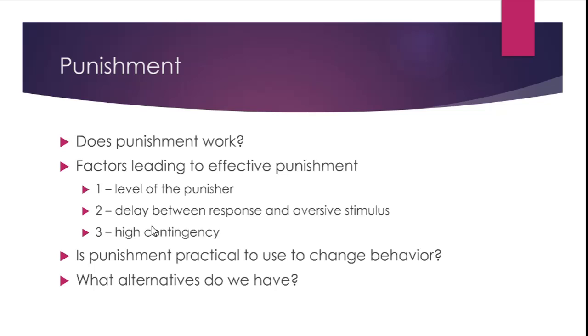Well, we have a lot of alternatives actually that we can use. One thing that we could do is punish the target behavior and use alternatives, right? So you could redirect or reinforce other behavior when possible. I'll give you an example with Rosa. When I was trying to break her habit of attacking the plants, I used lots of things. I used extinction first of all. I wasn't going to play with her when she went over to attack the plants. I put her on extinction, and I saw that extinction burst. She jumped into the plant.